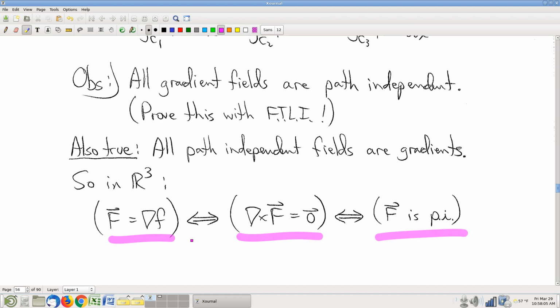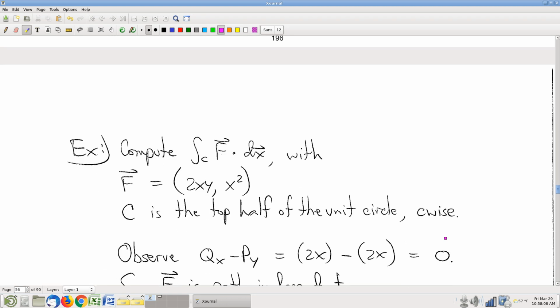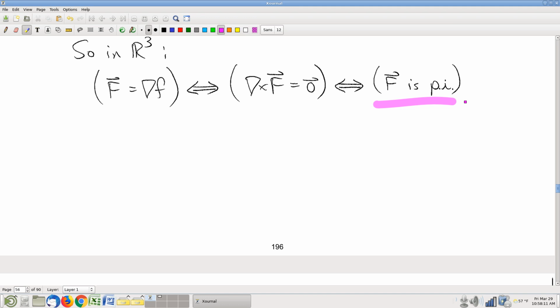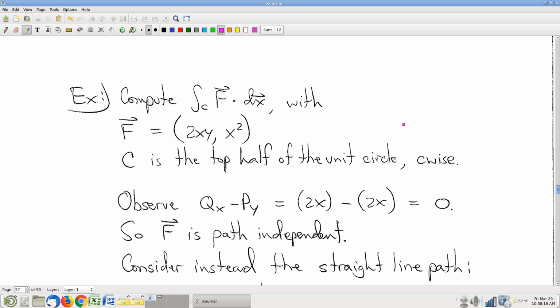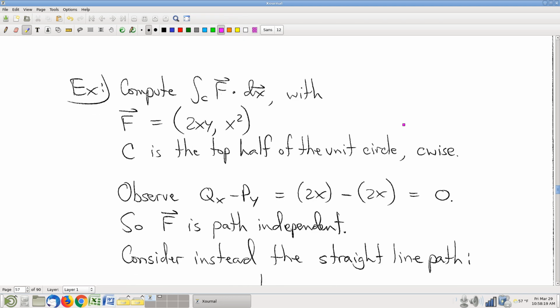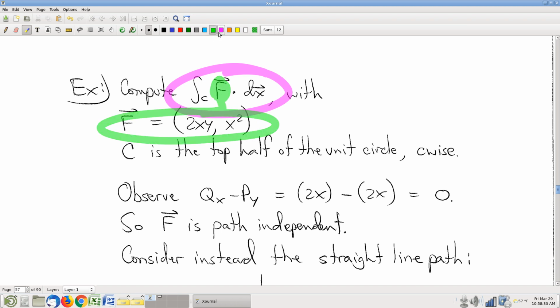Okay. Alrighty. Okay, so here's an example. Let's talk about why we care about a vector field being path independent. I'm going to give you 2 different points of view on that. First, suppose I want to compute this line integral. Y'all are accustomed to the motivation for wanting to compute things. So here's one. Let's suppose I want to compute something. My vector field is given. My curve, my domain for the line integral is given. Top half of the unit circle, counterclockwise, our old friend. Right? How would I compute this thing?